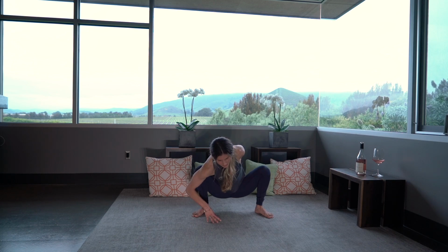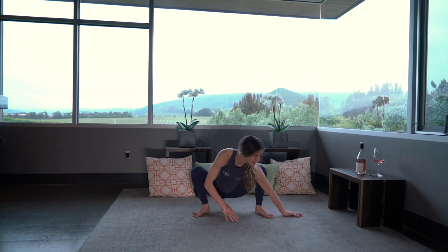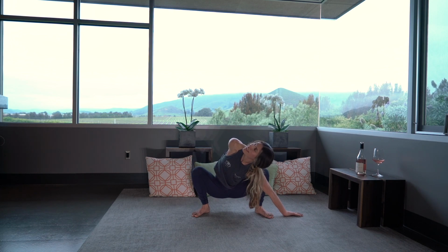Release, changing sides. Take your right arm, reach it up under. So it's an active stretch, pressing your tricep and your knee in towards one another. Use the next inhale, take your left arm up. Half bind, take your hand behind your back. So some days that's plenty. If you like a full bind, bend your right arm, intertwine your fingers.